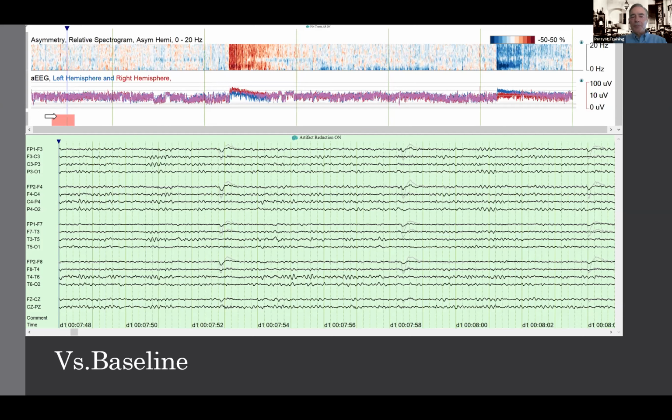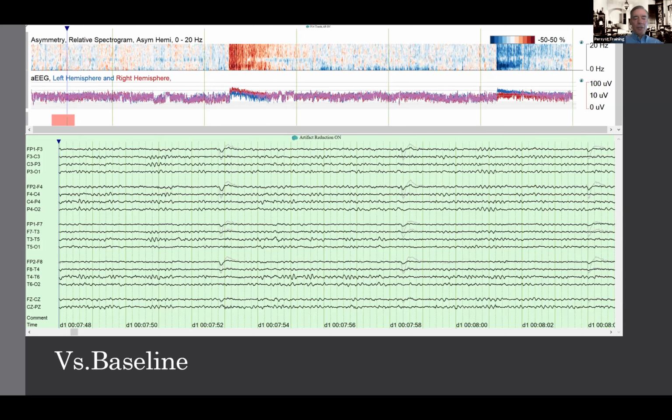The uppermost trend though, again, is showing us that at this first injection, the EEG becomes right weighted because it's turning red. And then at the second injection, the EEG becomes left weighted and it's turning blue. And it's turning blue down at the lower part of that asymmetry spectrogram. And with the accompanying aEEG, we can see an increase in amplitude on the left, and then it's gradually fading away as the medication wears off. And the right stays fairly consistent, so this gives us context.